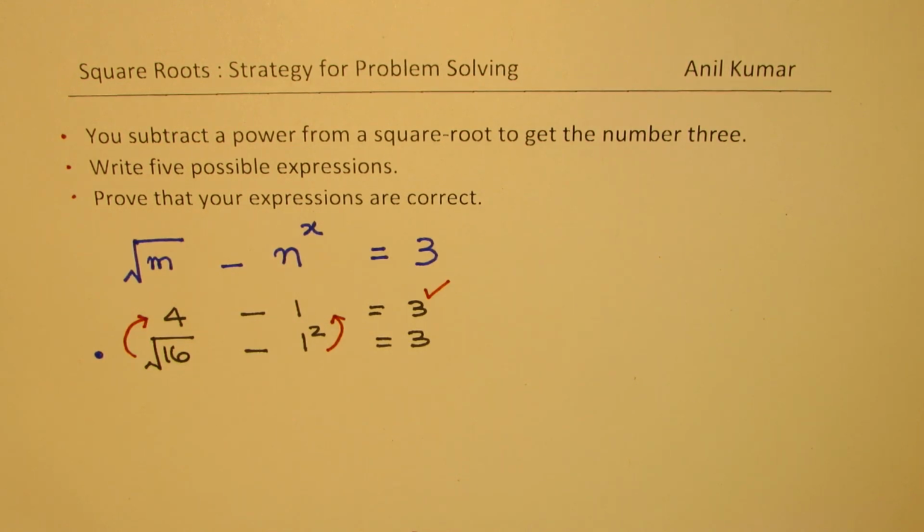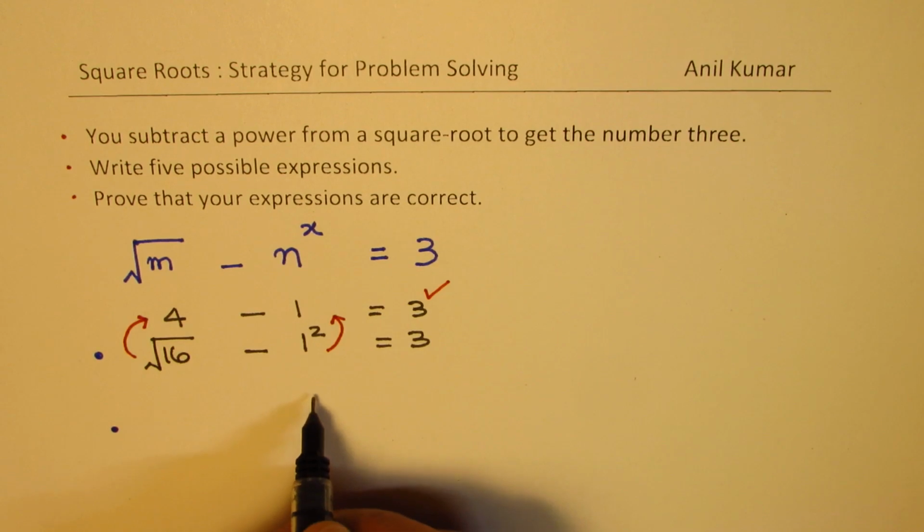Okay, here, let's think. How do we get more numbers to get 3 as my result? Should we try with some other square roots? Let us say square root of 100, but to get 3, no, square root of 100 is 10. That doesn't work, right? So what I found is that there is an easy way to do it. It is kind of easier to find the square of a number. So we'll begin from square of a number.